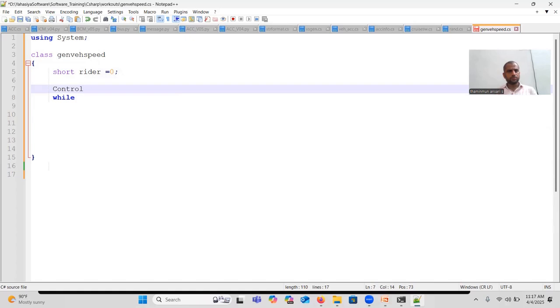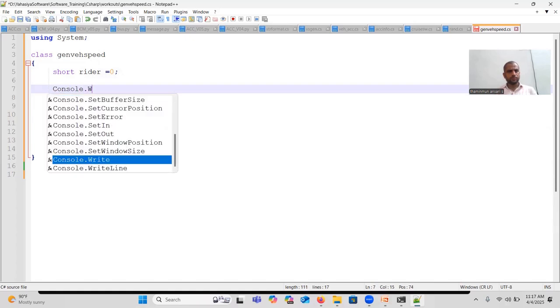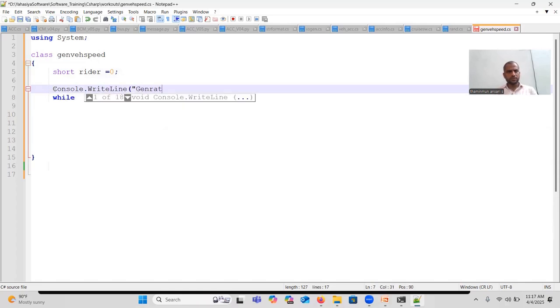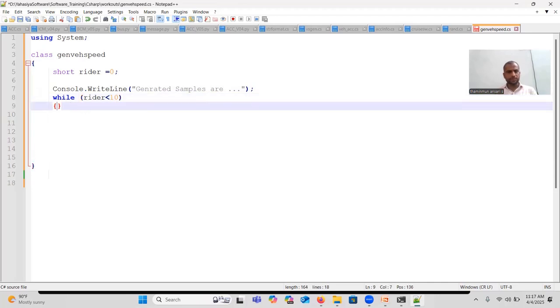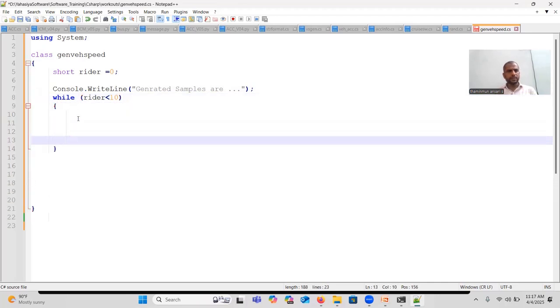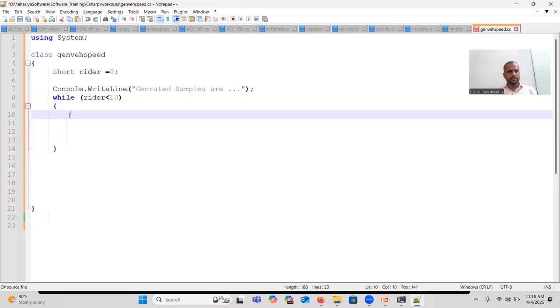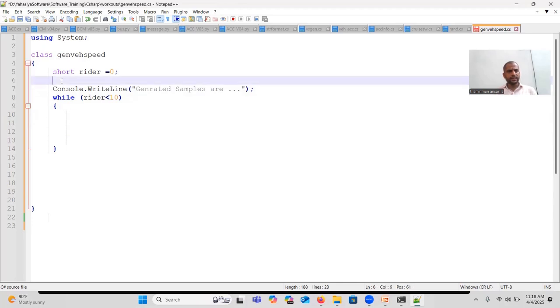So, WriteLine, generated samples, we are writing it as a header here. Then while rider is less than 10, because we are going to create 10 different samples here. Inside the loop, we have to create a random number.